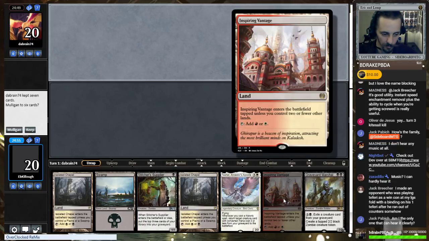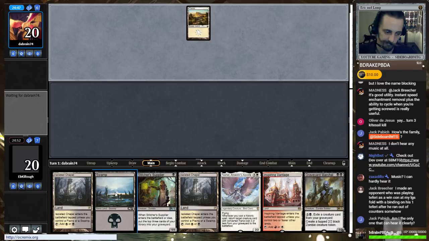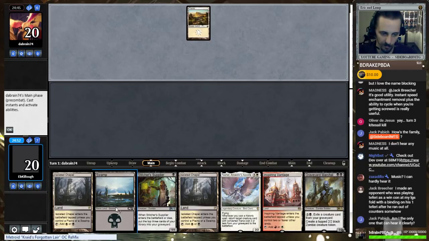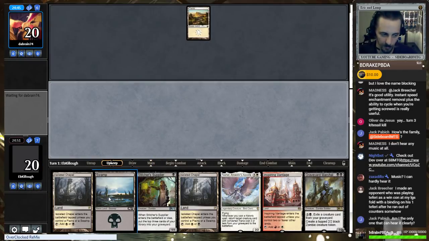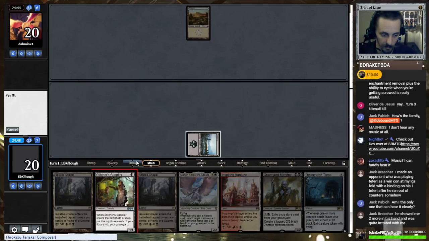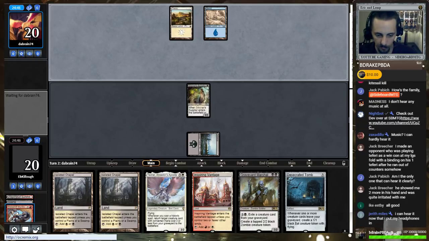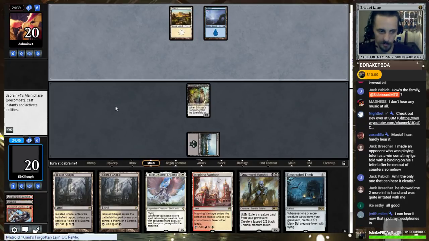Inspiring Vantage, okay, so this would have been the land that... I mean, we're just gonna turn one Stitcher Supplier. It seems like what the deck's wanting to do. Okay, all right. We got a Desecrated Tomb. We might be able to get down, and we put Makeshift Munitions in the graveyard.